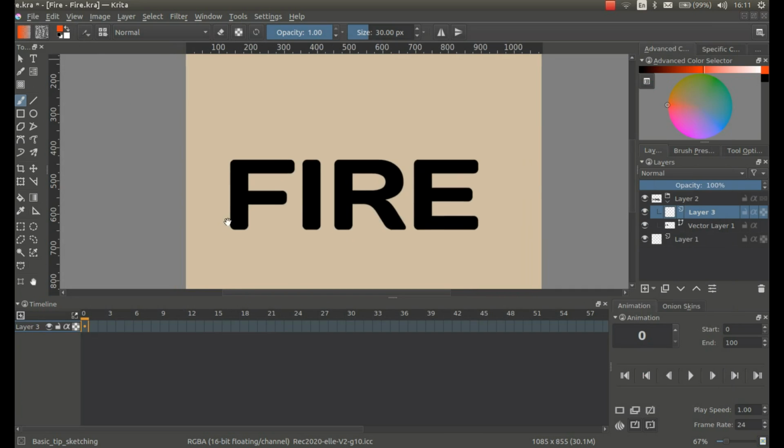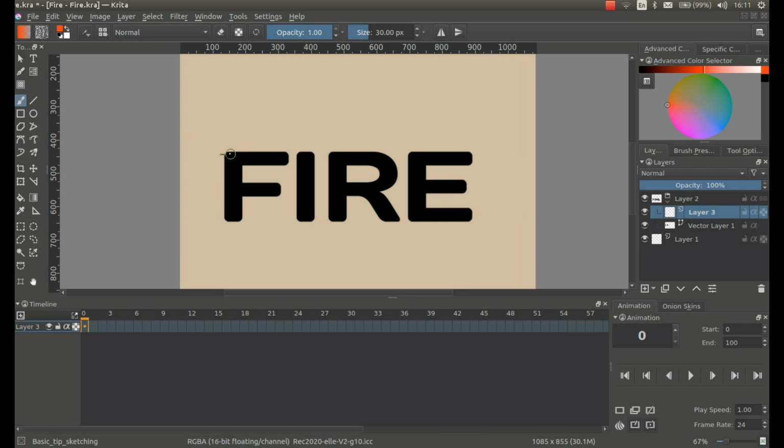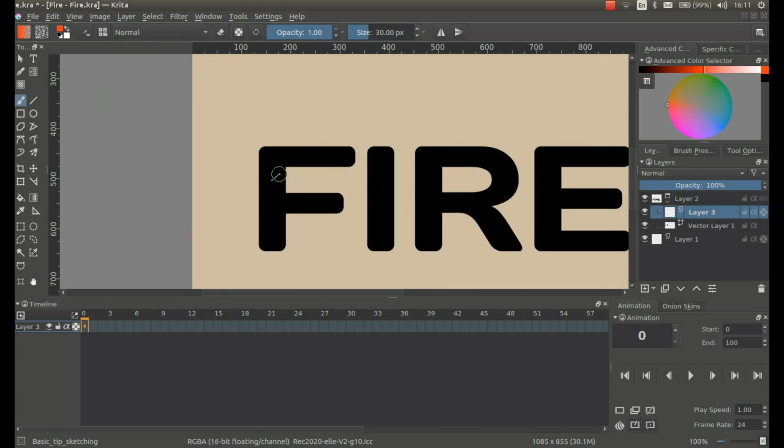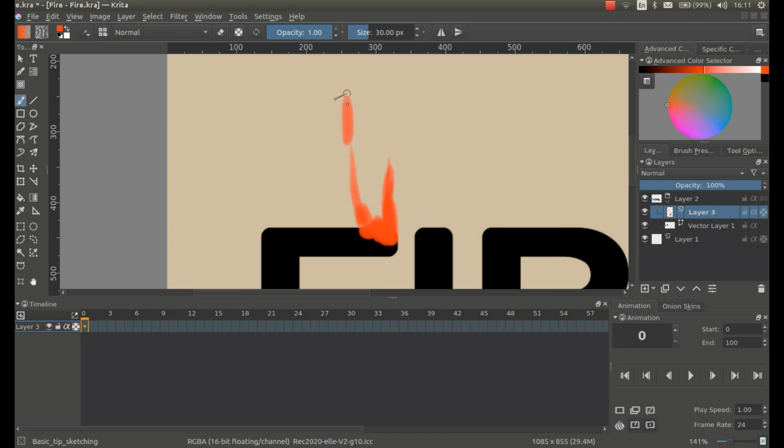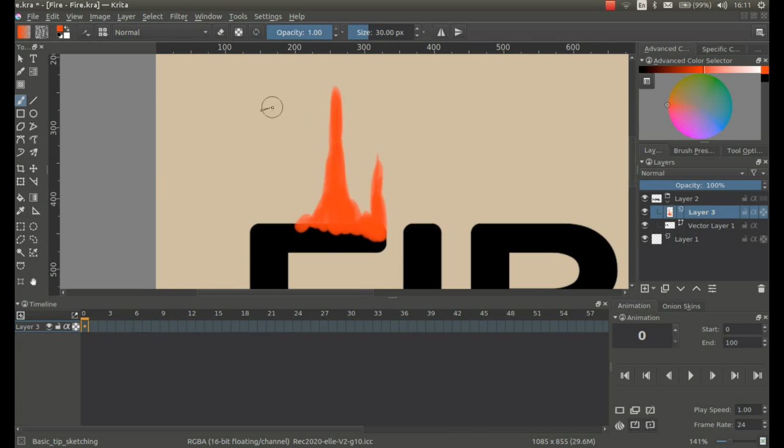So what we're going to do now is zoom in. Yes. And we're going to draw out the outlines of our first fire, our first flame. So this would be a spark that's getting loose.